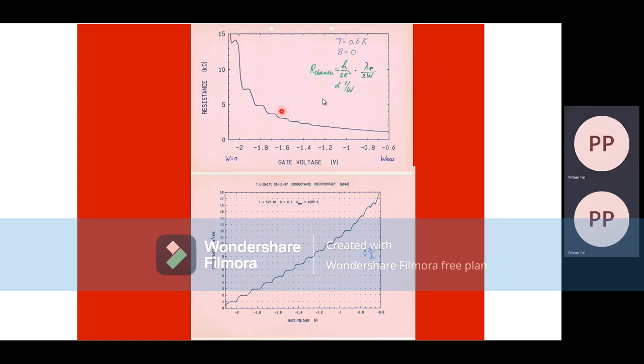So this transport indeed, when a gate voltage was swept in these samples, and these are original data from the 80s, what they have observed is that as they made the gate more and more negative, the resistance of the structure dropped as expected, right? As you can see here. I guess because the structure was becoming more and more narrow, more and more trajectories were being reflected from the constriction.